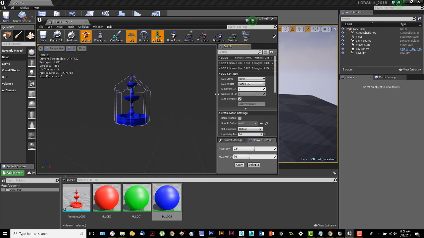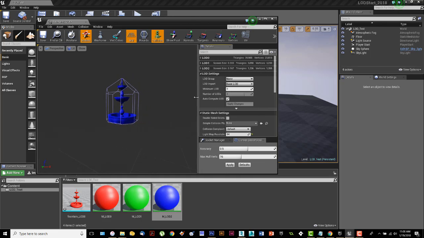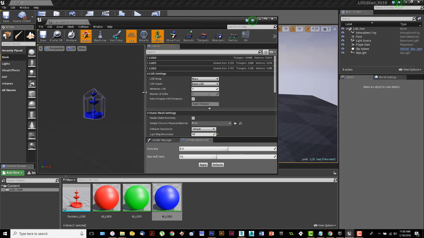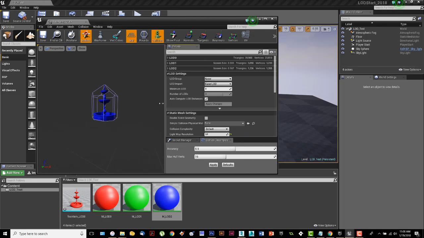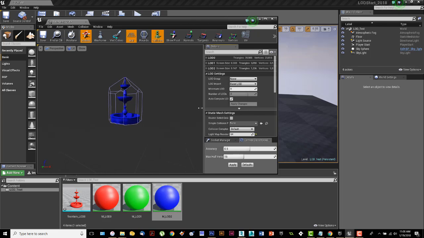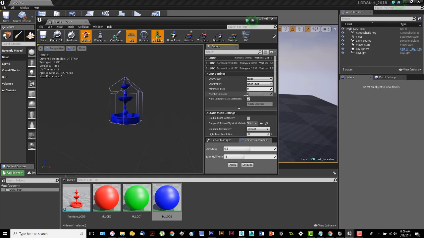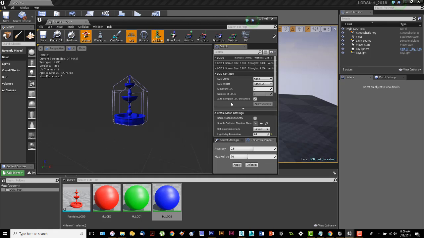That window is resizable, and as I pull it out, I can start to see the entire thing. Unreal is pretty good about this. They let you see that. They also let you move these things over that way. So if you're dealing with numbers, and the numbers and the words don't have to be that big, I'll keep it maybe over there like that. Auto compute LOD distances is check marked, so it's doing it automatically.